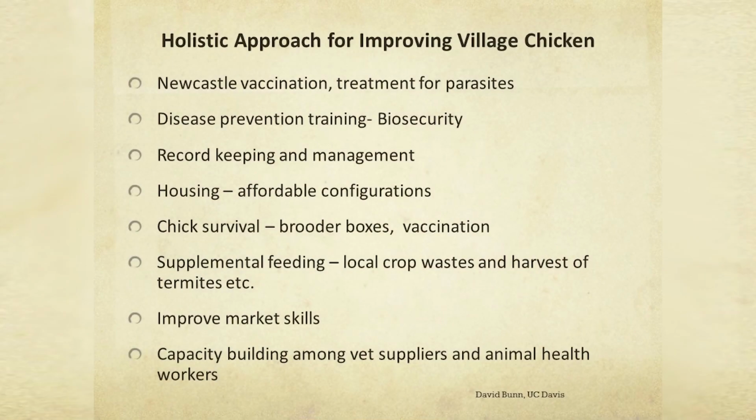All right, so I talked about training. So really to improve poultry is mostly about training on these practices. And coupled with training, you've got to find access to the vaccine for Newcastle. And then people have to apply the vaccine. But you need to connect people to the vaccine, where can they get it? And then you need to basically give it, otherwise, the husbandry practices to improve practice.